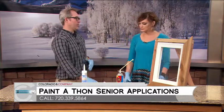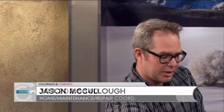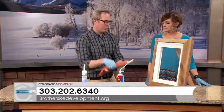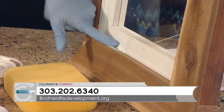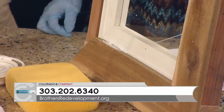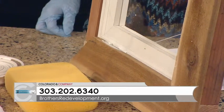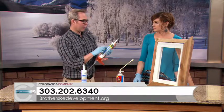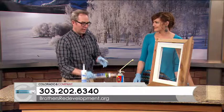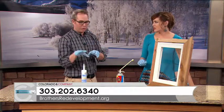All right, drafty windows. How can you help me out? Well, we have a lot of older homes in Denver, and they have drafty windows, which increases the load on your furnace or boiler and costs you more money on your energy bill. So I do a yearly checkup. I check all my windows, go around all the trim and see if there are any gaps in your caulking, and you would just apply more caulking over that, color matched. Some people want to use the old silicone style, which I've got here, but it is very hard to clean up. You can't use water, just rags and towels, whereas this siliconized type, which still says siding, doors, trim, is water-based cleanup but does the same job.